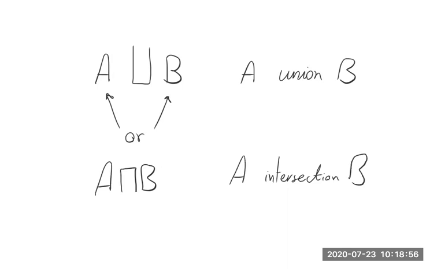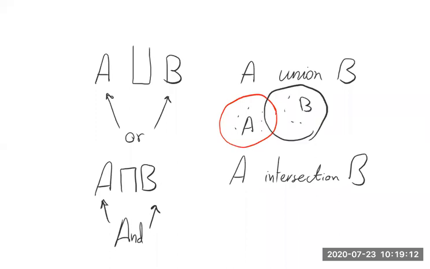If something is here, it's in A, and also at the same time it's in B. And then there is a way to see that if this is the set A, a set of some elements, and this is a set B, a set of some other elements, A union B means something is either in A or in B. So it can be anywhere. It's in their union. So A union B, we can think about it like that.